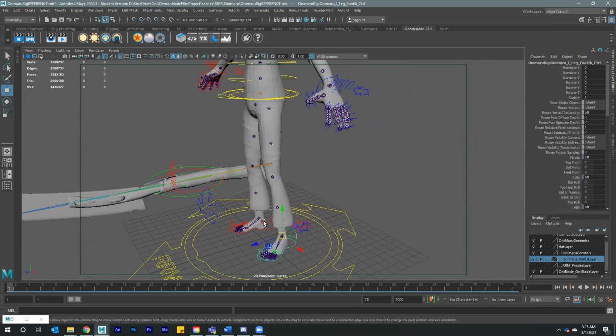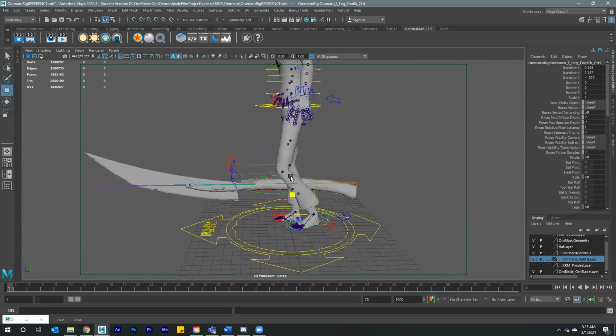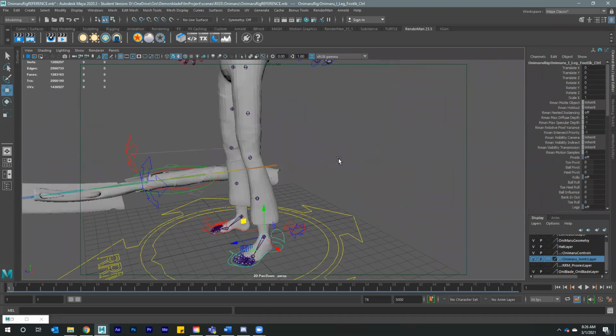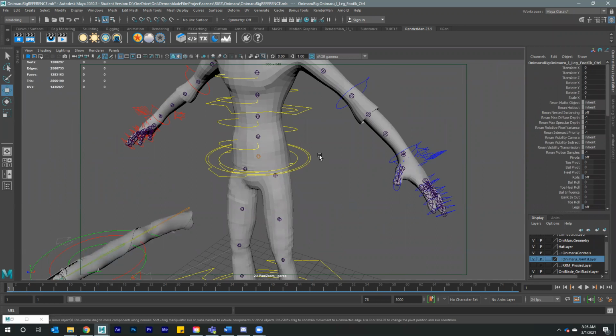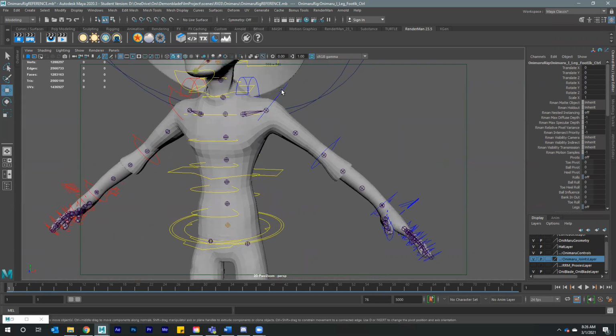So we're going to be focusing on a few different basic systems, and each one of these systems is going to allow us to essentially build on the previous system we learned. So each week we'll build on the previous week. And at the end of that period of time, you will have the ability and the knowledge to create a fully functional character from scratch on your own. Okay. So we will be focusing initially on what's called an FK chain.